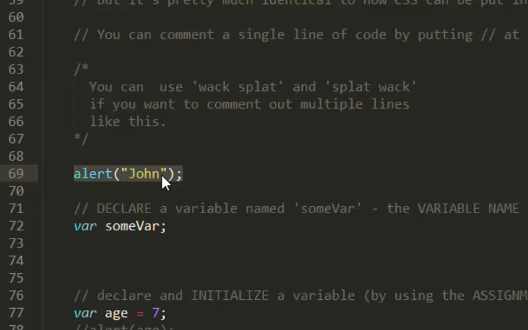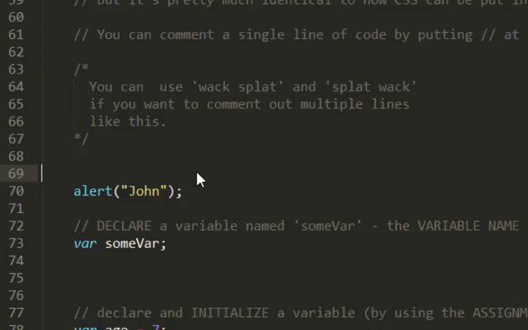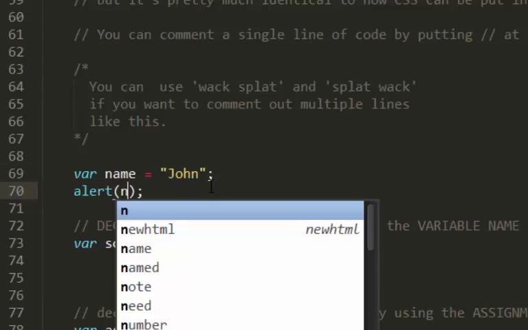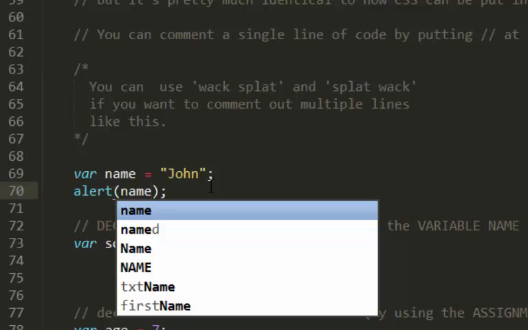So here's a good use case for variables. What I could do here is go above this line and create a variable, and instead of hard coding John into that alert, I can just put the name variable in there.